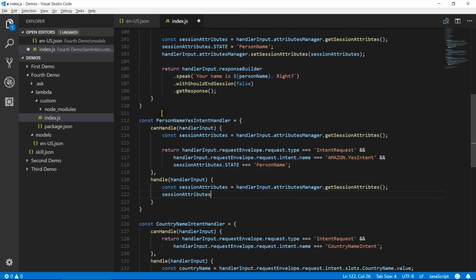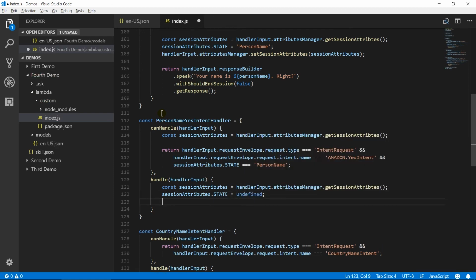After receiving a request to this handler, we need to change state. I am changing the value to undefined. The reason for this is that if we are not doing this, then when user says yes in all subsequent requests, it will call this handler and generate a simple message with speech you said yes in person name.